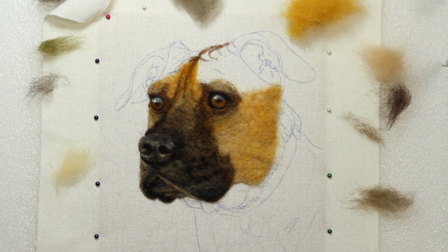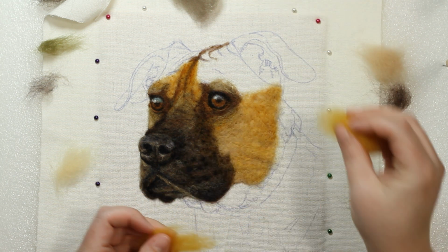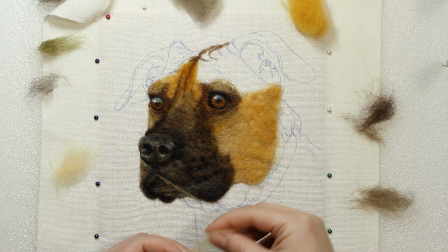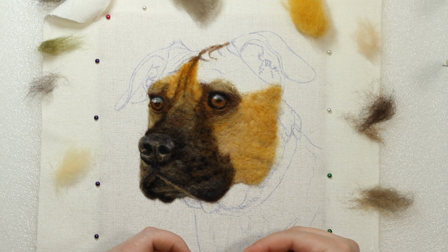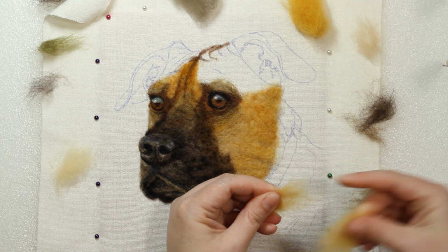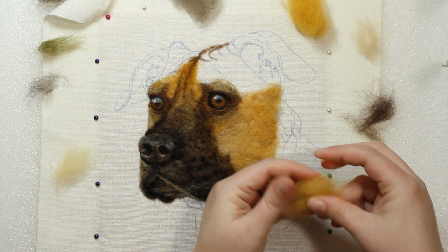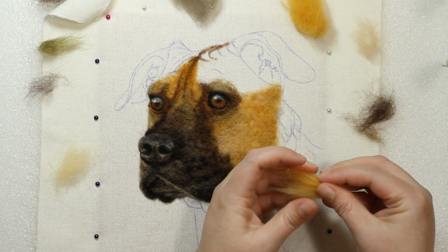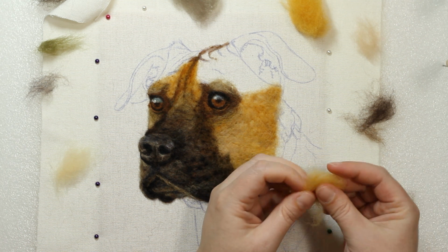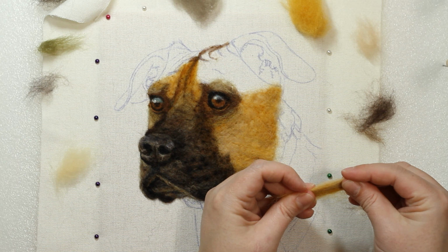Okay, now I'm debating if I want to try and fill in here and then start the shading. Yes, that's what I'm going to do. Some more of this golden color, more of this, what is that, cookie, I think? Now his forehead does get more browns, but also some reds. The greens are more in the shadows here, and the reds are more in the shadows up here.